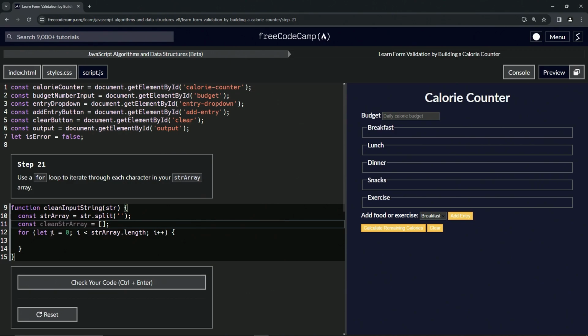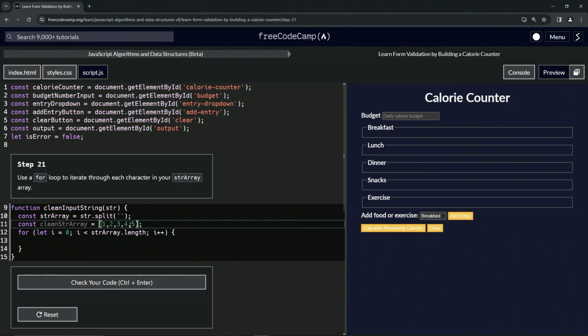So i is going to be the index, and it's going to start at 0. So let's say this is like 1, 2, 3, 4, 5. So 1, comma 2, comma 3, comma 4, comma 5, right? So they would start here, and let's just say this is this thing, right? So whatever. Anyway, it would start at 0 and then go to 1 on the next round, and then go to 2, and then 3, and then 4, right? So index 0, index 1, index 2, index 3, index 4.